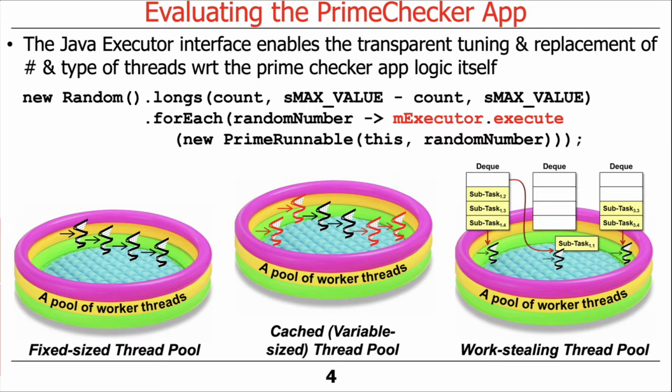And remember when I first introduced the Executor framework, I said something that was probably somewhat cryptic at the time. I said the purpose of this framework is to decouple the management and processing of threads and creation of threads from the rest of the application logic. And this is exactly what I meant. This is the application logic. This application logic does not really care what implementation is used. That would be done by some factory method that would appear to initialize the Executor field.